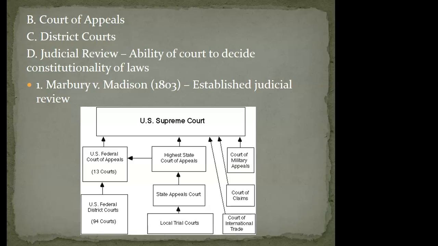Now, one of the most important terms that you absolutely need to know for your test is what is called judicial review. Judicial review is the idea that the court can decide the constitutionality of laws, and it goes beyond that. They can actually reverse laws as well. But this idea that the court can decide that on their own is not something that was written in the Constitution. Okay, this is something that came later on in 1803 with Marbury versus Madison.